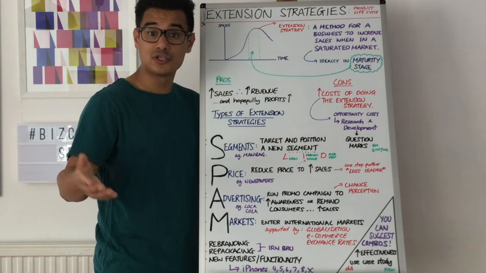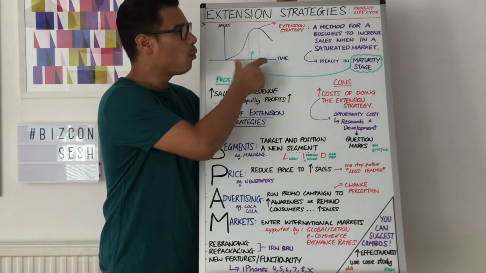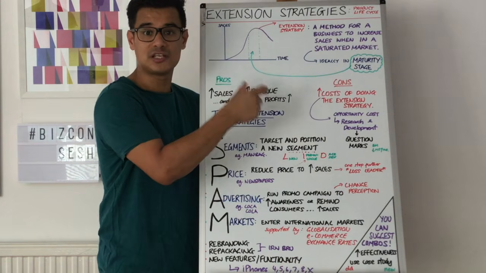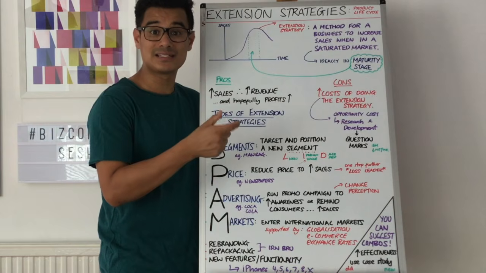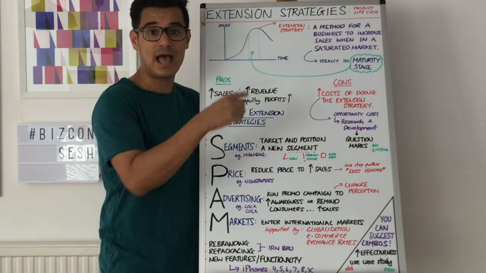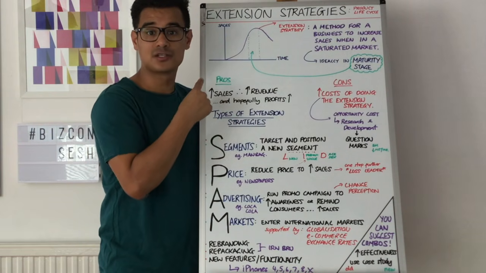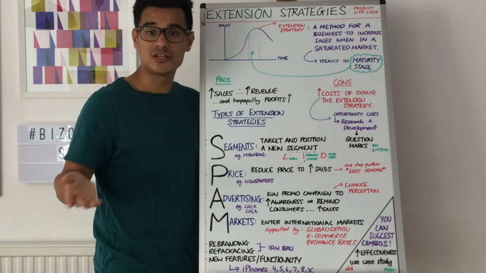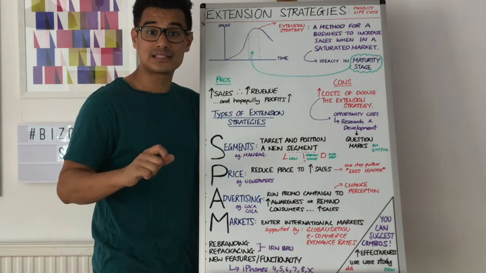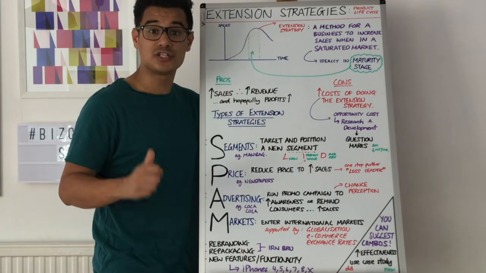And that's what you want, because you might be thinking, well, maybe it's not worth doing an extension strategy on this particular product, and we have a product portfolio, so we have other products, and we could instead not bother with the extension strategy and spend that cash on something else. But that's something you could put in the judgment of your 9 or 12 markers where this may likely feature. Next, let's look at the types of extension strategies that you could do.